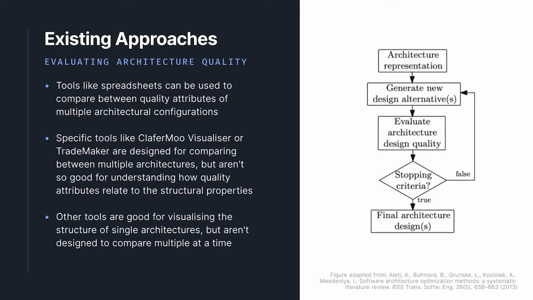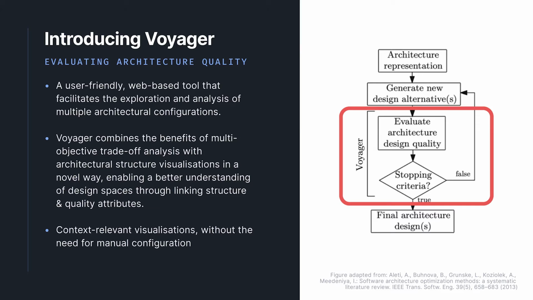Other tools are focused on architectural structure visualization and are effective for analysing a single architecture at a time, but less so for comparing amongst multiple options simultaneously. So what's our approach? We aim to provide a user-friendly tool that facilitates the exploration and analysis of these datasets, combining the benefits of multi-objective trade-off analysis with architectural structural visualizations in a novel way.